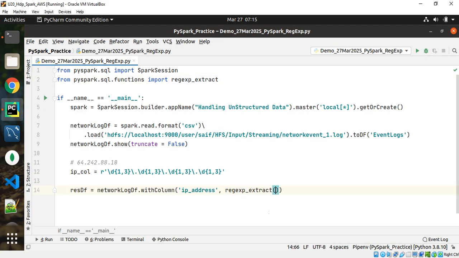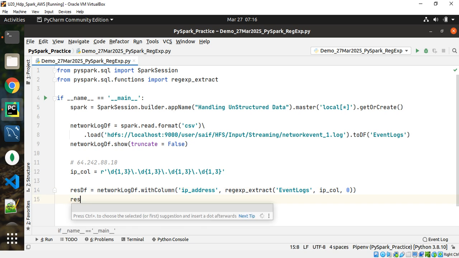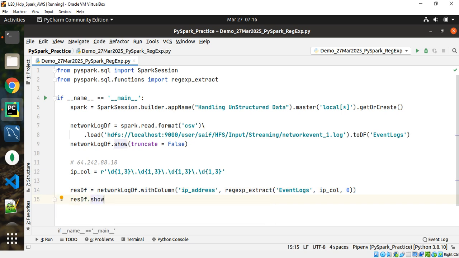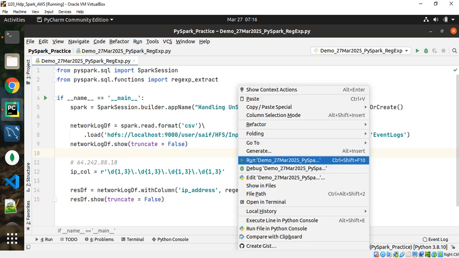Okay, so the first is your string. If you remember, the column name which was coming was this. That's your string. The pattern which we have identified is this, and from that I want everything, that's the index. Let's verify whether the code which we have written is correct or not. So I will just say truncate equals false. I'll be consistent in the code writing. Let me execute this piece of code.